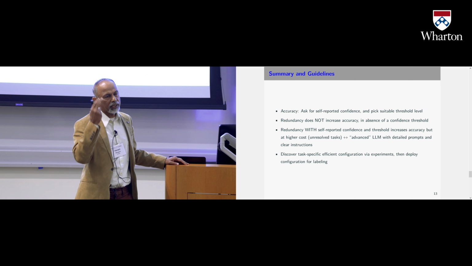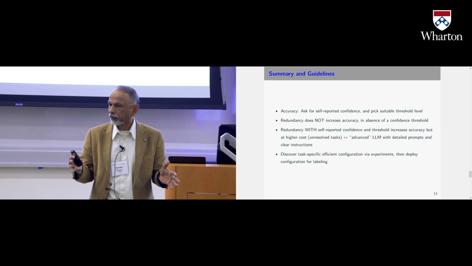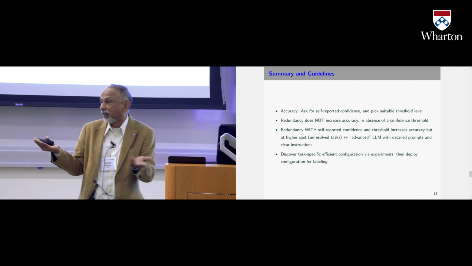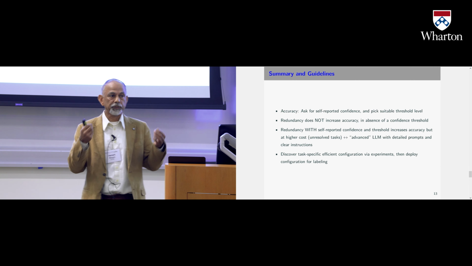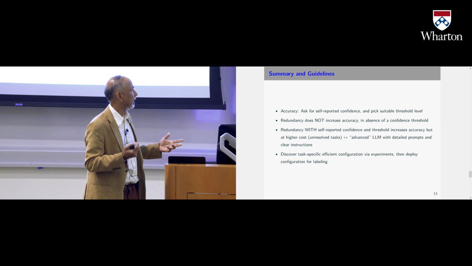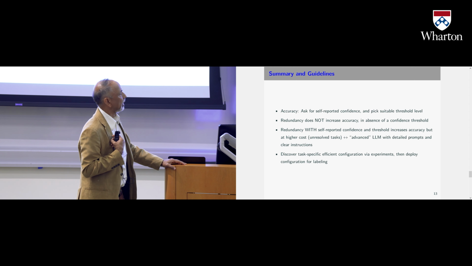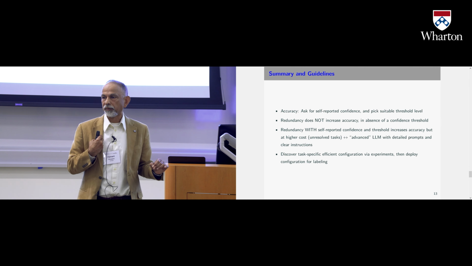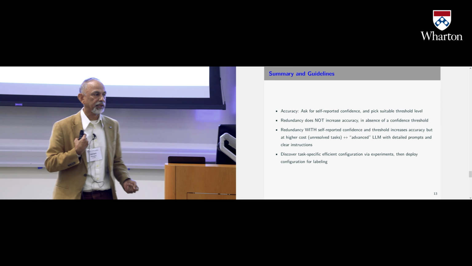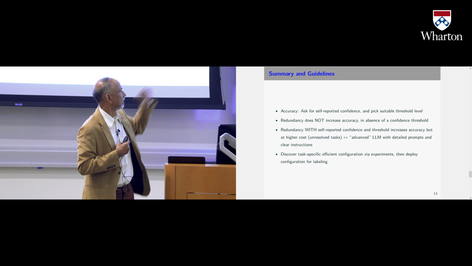So at the end of the day, you can think of using an LLM for large-scale labeling as a way to break down a massive labeling project into 80% that can be resolved easily, and then maybe another 10, 20, 30% that requires more sophisticated methods to do the labeling. And so this is really isolating that 20 or 30%, right? And to summarize all this, I think we did something novel here in terms of asking the LLM to report confidence and playing with that to understand how confidence really mattered and this connection between redundancy and confidence.